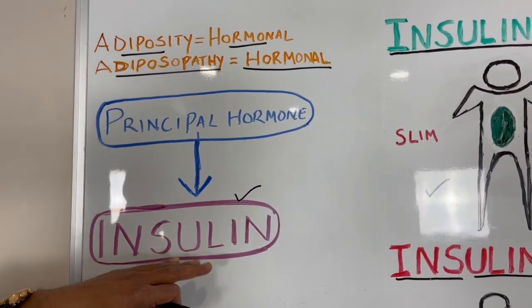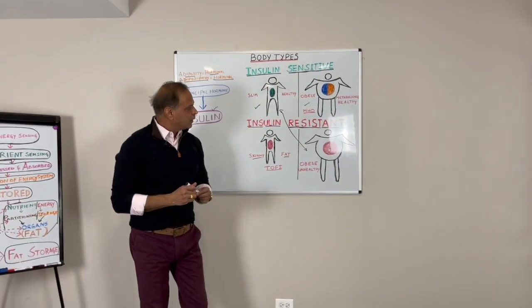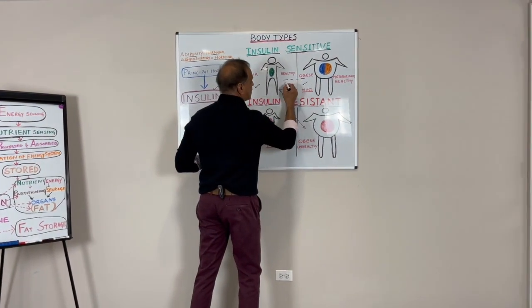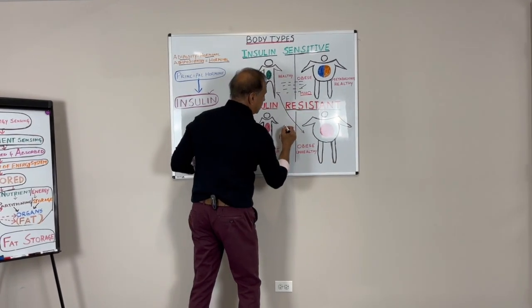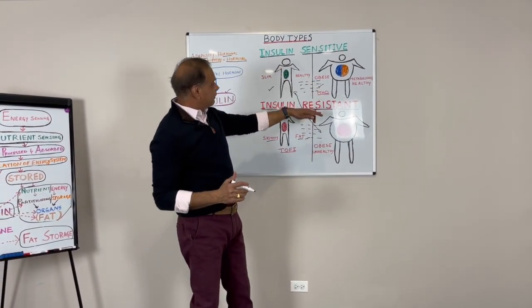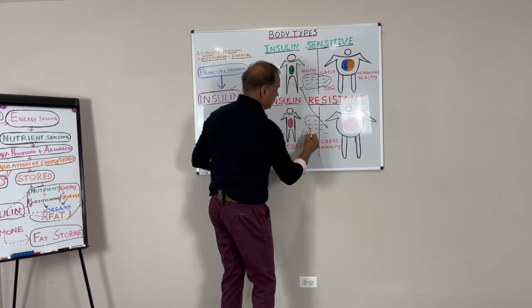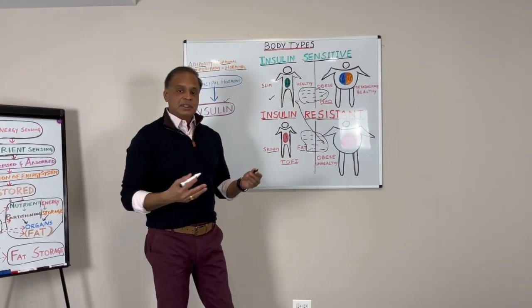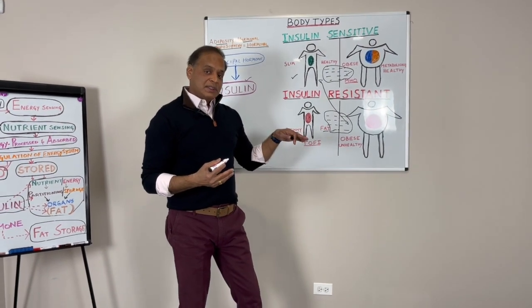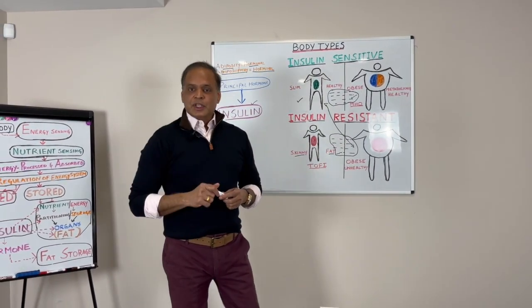To summarize, most of us fall into various in-between spectrums of these categories, from both a sensitive and resistant perspective. This is a wide spectrum — I only categorized the extremes. We see many various clinical presentations in between. In our next presentation, we will be talking in more detail about metabolic dysfunction, insulin sensitivity and insulin resistance causing various metabolic disorders, including obesity. Thank you for your time, and I look forward to talking to you very soon.